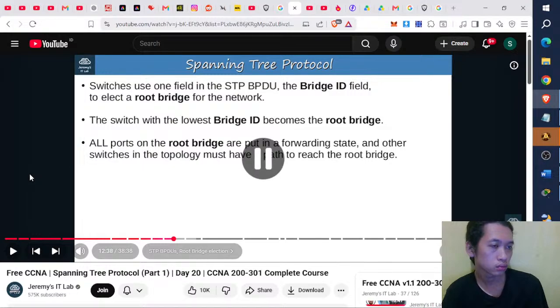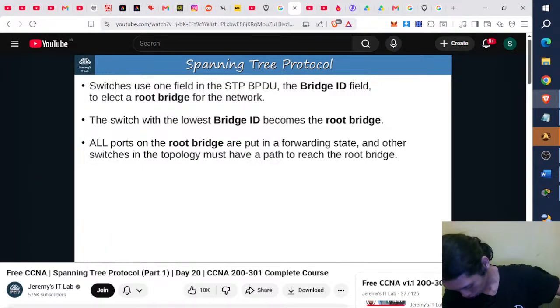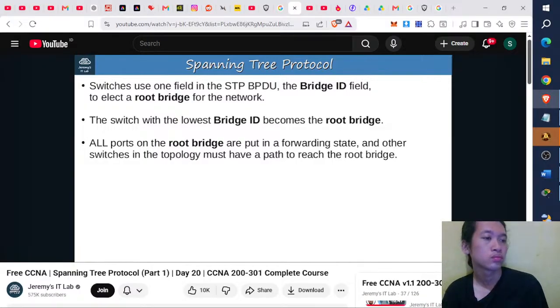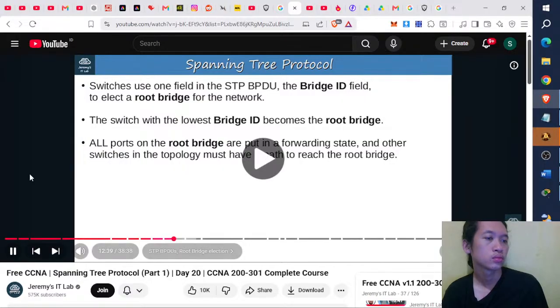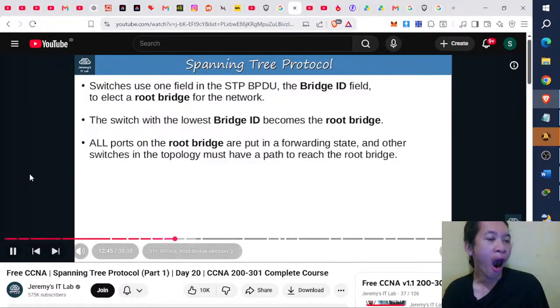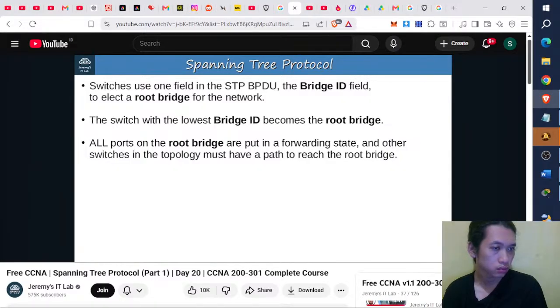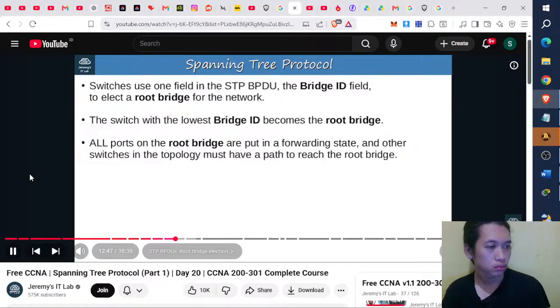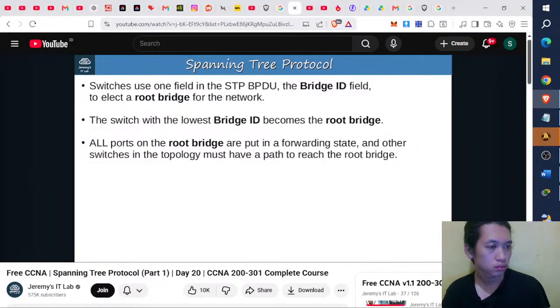So, as I mentioned previously, STP puts ports in either a blocking or a forwarding state to avoid layer 2 loops in the network. However, as I just said, on the root bridge, all ports are forwarding, and all other switches must have a path to reach the root bridge.